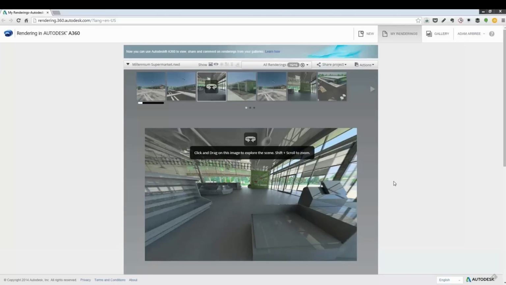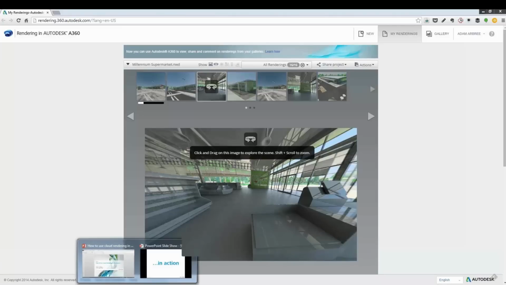Alison, there are a couple of questions regarding cloud credits. I think you're probably in a better position to answer those. Yeah, thanks, Thomas. So to see how many cloud credits you have, you can log into your Autodesk account and click on the reporting tab to review your cloud credit balance. And this is where you'll be able to purchase more cloud credits. And so I'll just paste in this FAQ link for everyone if you want to learn more about cloud credits.